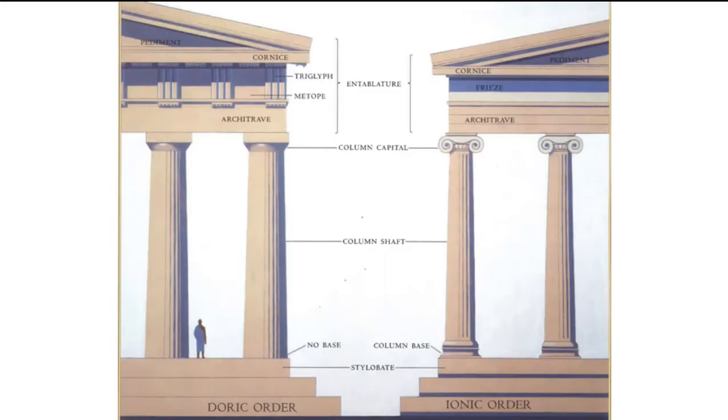Let's see another example of this Athenian home team pride. One peculiar irregularity of the Parthenon is in the way that it blends two Greek styles. Generally, in Greek architecture, a building follows a certain style or order. Strangely, the Parthenon combines styles. The two most famous Greek styles are what's called Doric, which you see here, and Ionic on this side. What stylistic differences do you notice here?